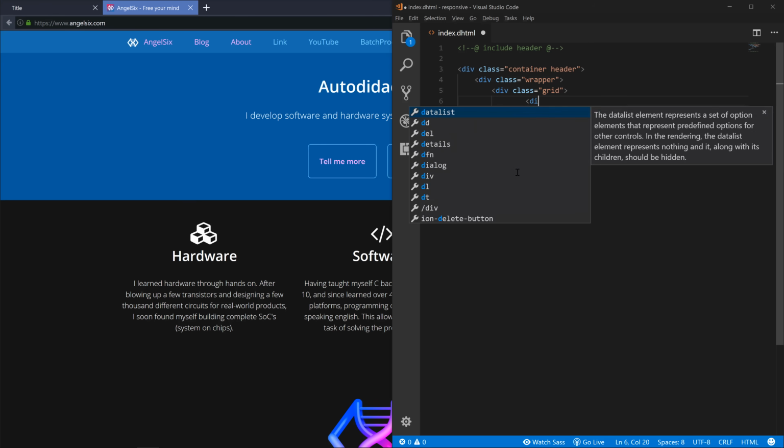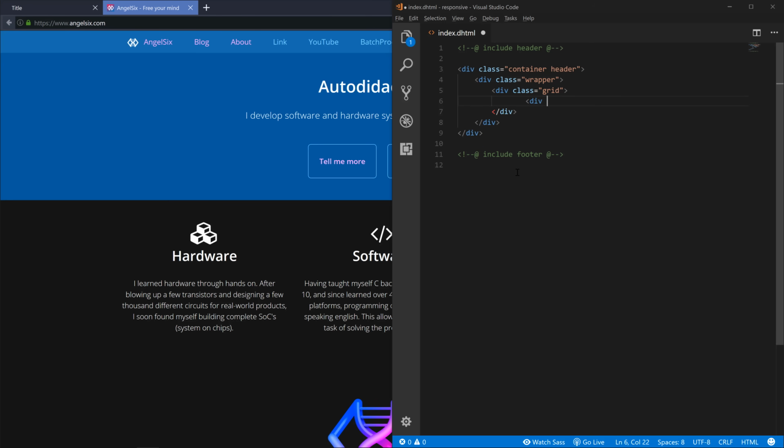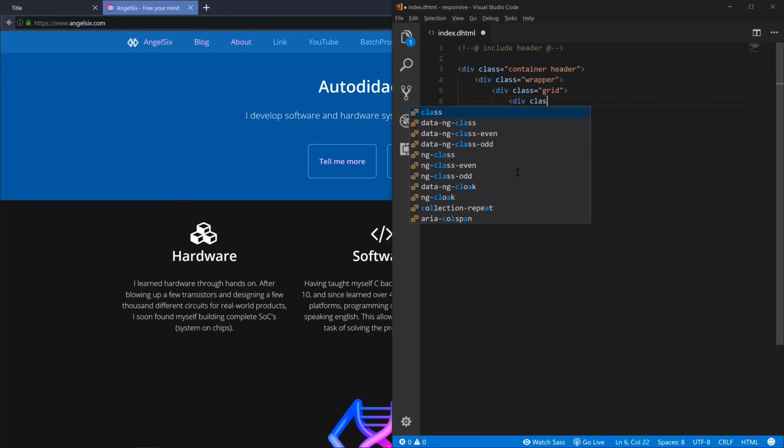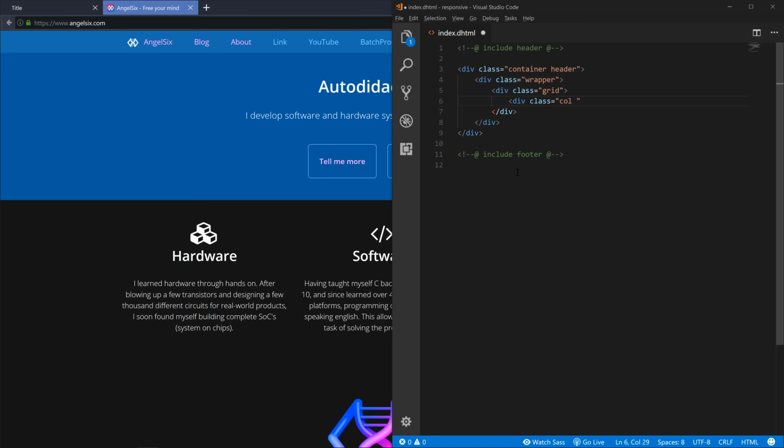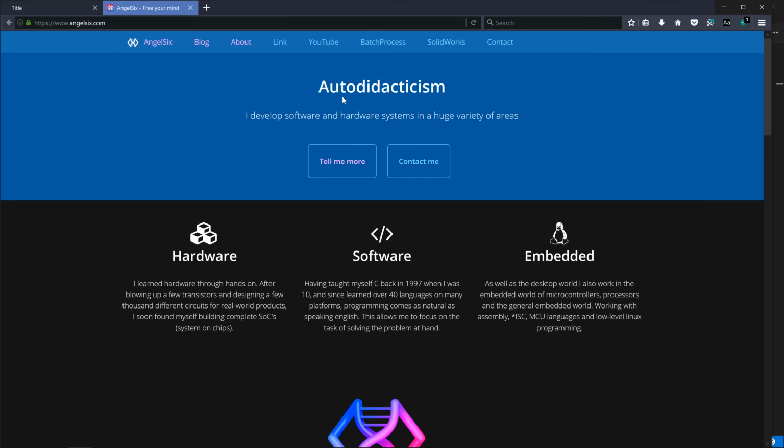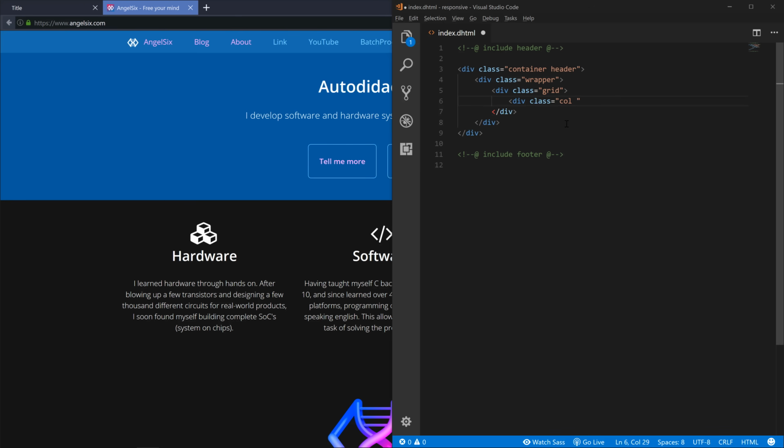And all this will make sense the more we go. So you don't have to understand it fully at this point, because you will be using it actively after this video, and you'll get a lot more used to it. So we'll make one more, and we'll call this col for columns. This is the first column, and this is going to be just one column because it's the full width of the page. So this whole blue area is just going to be one column in this case. This one's 3, but this one's just 1. So this column we want to also center.